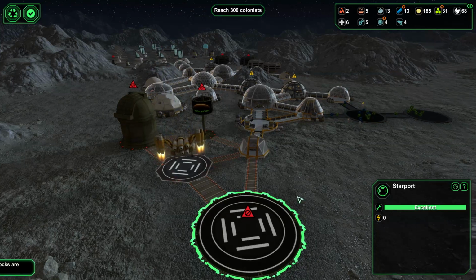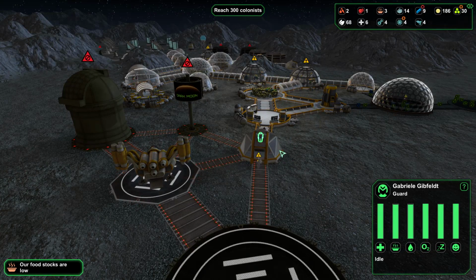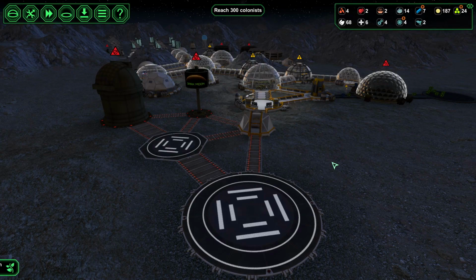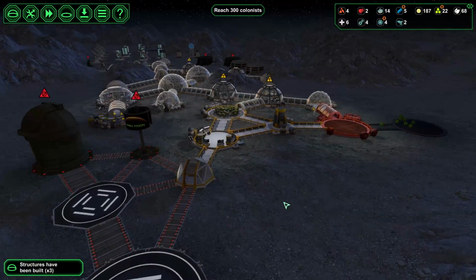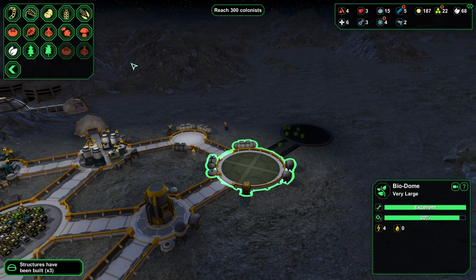Then again, I haven't ever seen a batch of terrorists bigger than... my heart skipped a beat because I thought those were intruders, but no, they are not. I'm going to activate the starport just to see if that's going to bring me in more colonists, because it should. There is a whole freaking starport that is dedicated to catch up more colonists, so it should, I think.